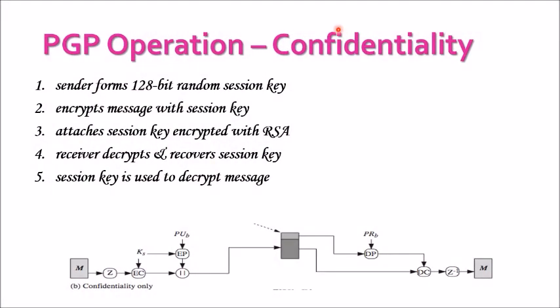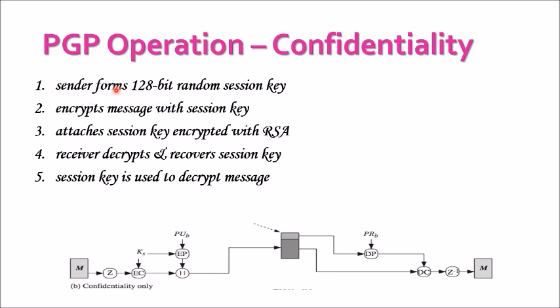Another basic service provided by PGP is confidentiality. It's provided by encrypting messages to be transmitted or stored locally as files using a symmetric encryption algorithm: CAST-128, IDEA or 3DES in 64-bit cipher feedback mode. The randomly chosen session key used for this is sent encrypted using the recipient's public RSA key. The steps used in the process are listed.